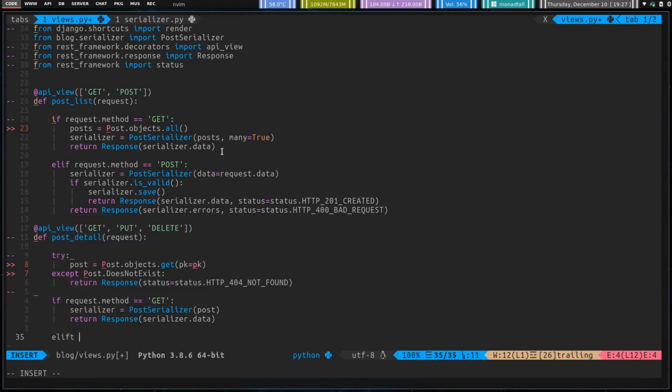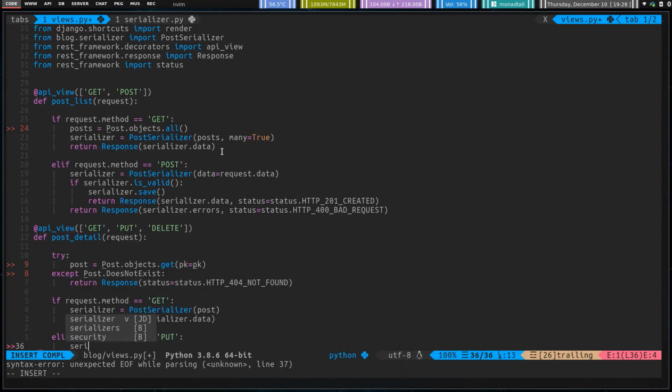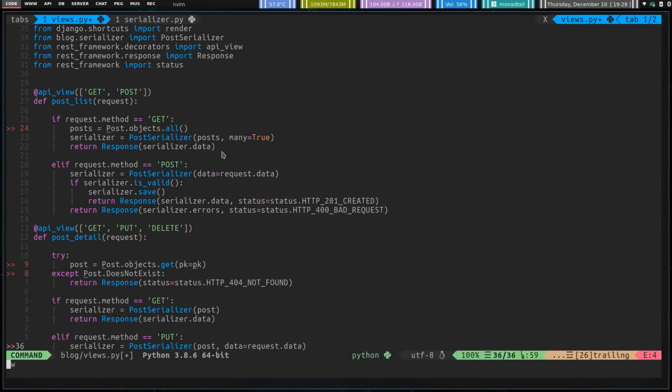Now we are going to define if request.method is equals to PUT, which means editing something, then serializer is equals to PostSerializer. We are going to pass the variable post, and data is equal to request.data. It is the same as post request. The only difference is we are editing instead of creating the whole post.